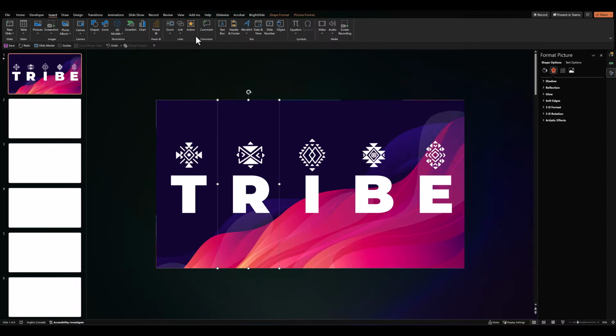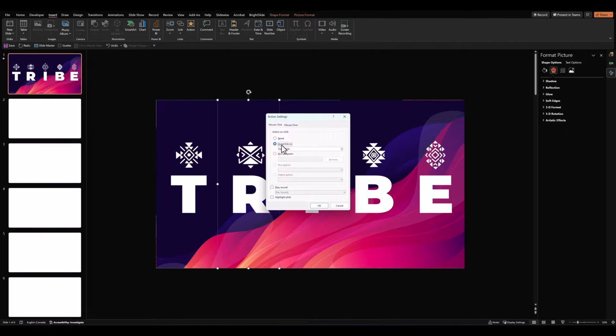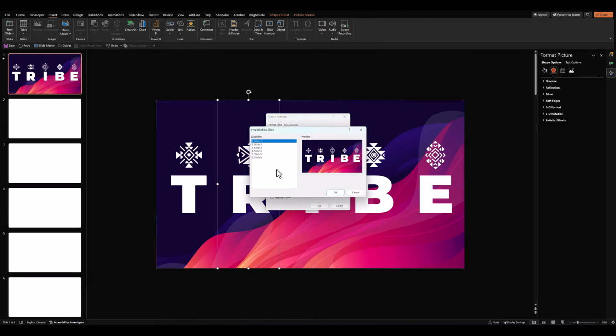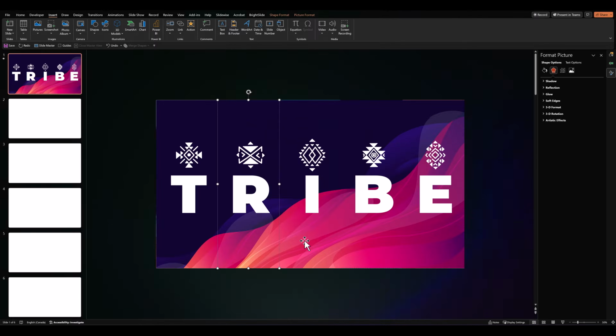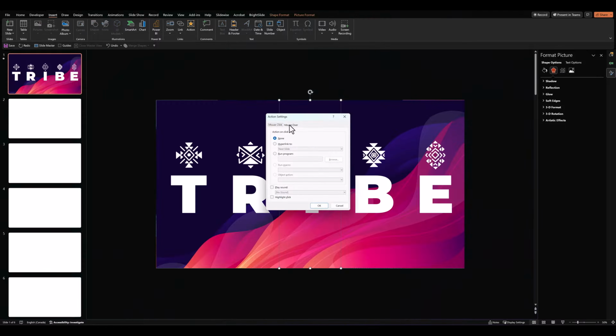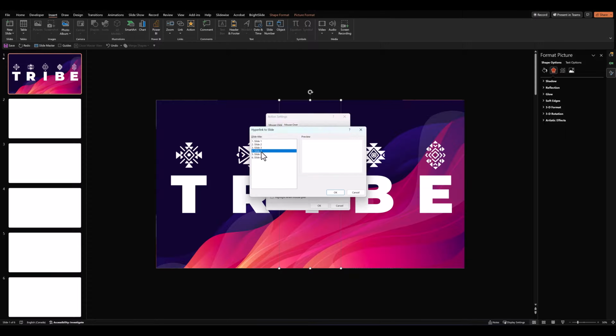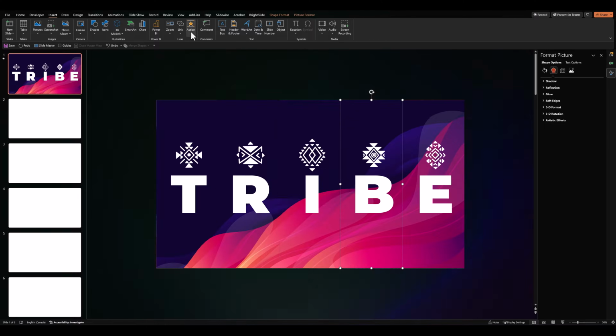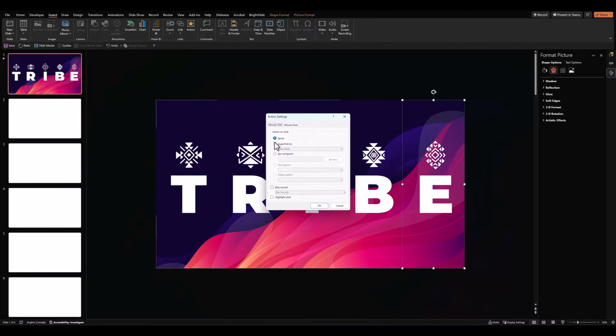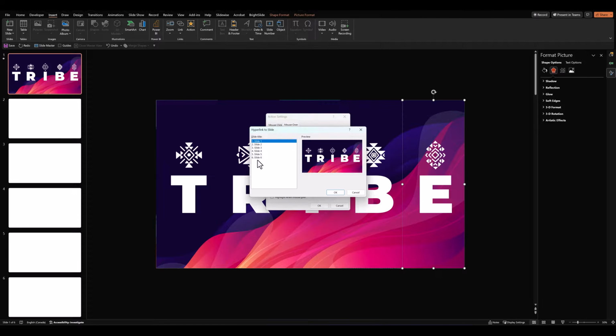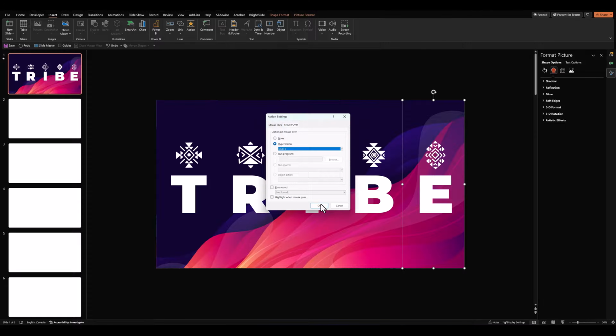So on section 2 again, Action, Hyperlink to slide number 3. And finally, the last section again, mouse over, hyperlink to the final slide.